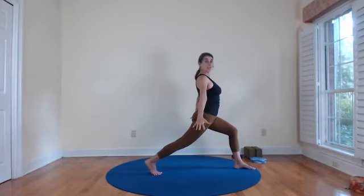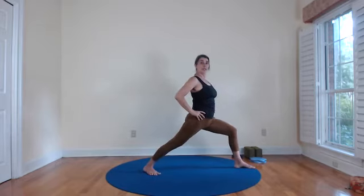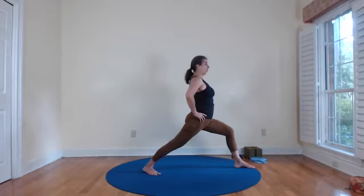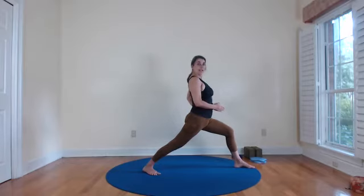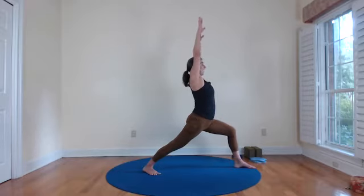Bring your hands to your pelvis now. Spin on your back foot and plant it. So you're moving into a rooted back heel for warrior one. Turn your pelvis. Right side of the pelvis turns forward. Left side draws back. Belly button aims to the left inner knee. Both arms up again. Palms of the hands face the direction of your eyes. Fingers spread wide.